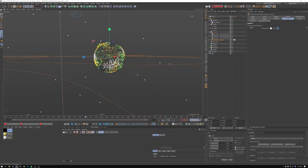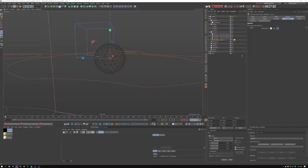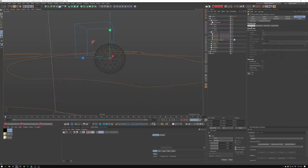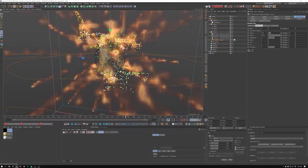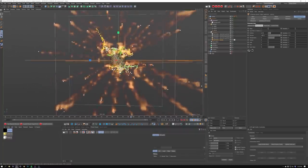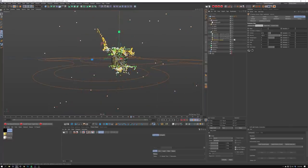But once you add the explosion modifier into the tag, you also need to make sure that there's fuel being added to that source. So you go into extended data, go into the physical data of that particle emitter and say, look, you need to emit some fuel. And now there's some heat, and that heat is what's going to create the advection. So now you can not only see the explosion in effect, but you can see the heat coming off the white particles, and that heat is pushing the advected particles, which are stuck to the surface. It's pushing them outwards and creating this advection.